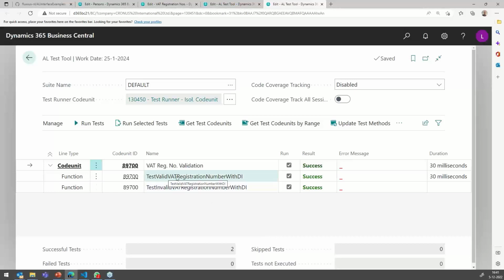So I have a test with a valid VAT registration number with dependency injection, and I have a test with an invalid VAT registration number. As you can see, I ran it already. I could run it again, and you can see that the last one especially is faster than the first one. It's not showing any time, so that's less than 10 milliseconds. So that's a very fast one. And yes, it should then yield every time, as, in the interface, it would show that dialog telling me that it's not a valid VAT number.